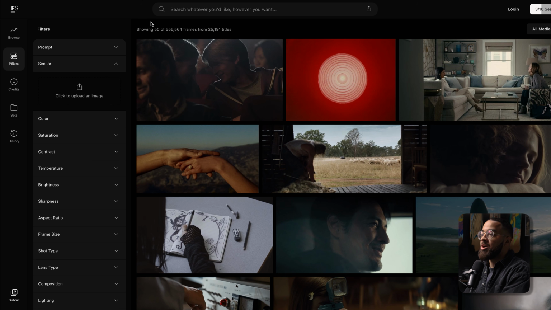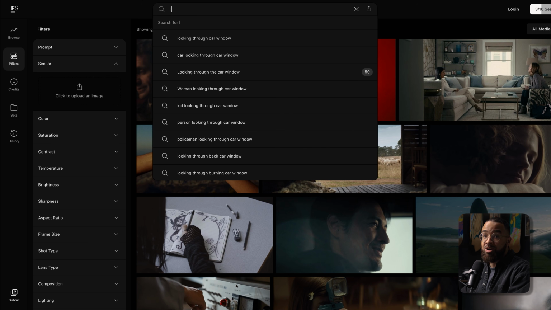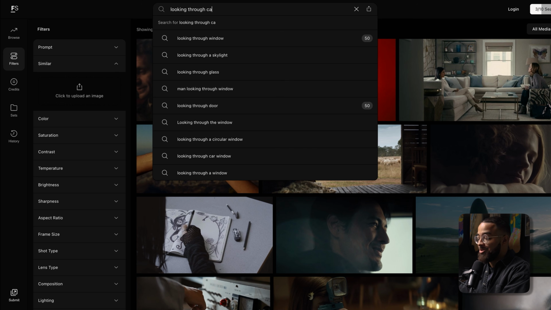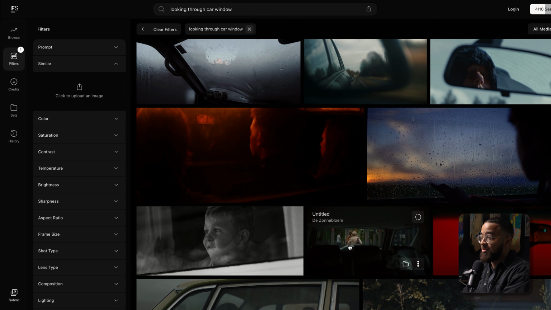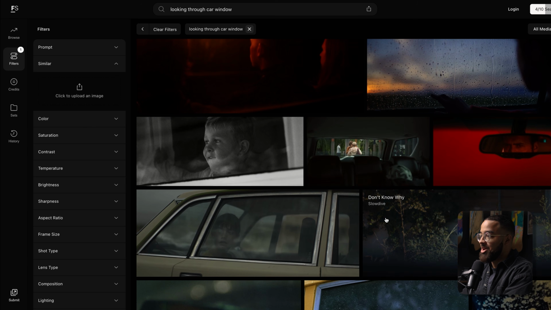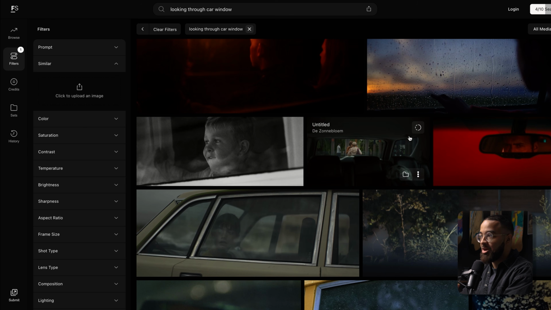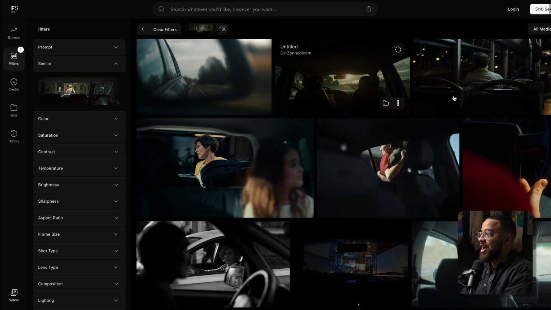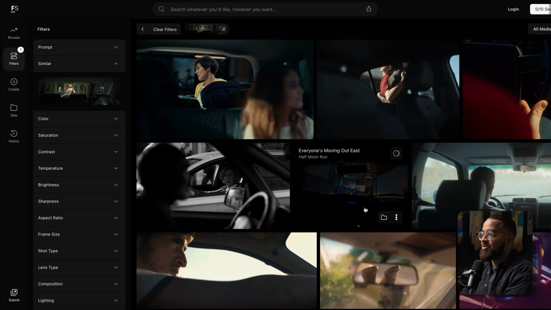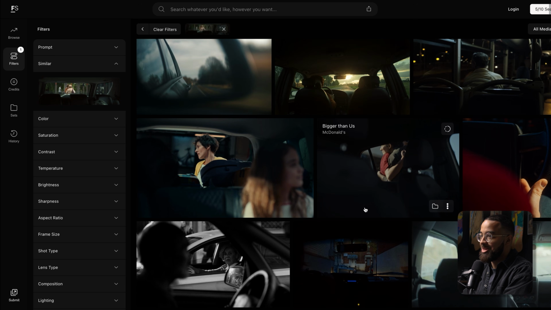For example, if we are creating the shot list for the basketball scene where I'm supposed to be looking through the car window, I am literally only going to type that because I want to basically build a frame within a frame, and my first example does that perfectly. Or if we get some human aspect involved, this is an amazing tool to use. And then if I want more shots like this because I'm not necessarily finding anything really that I'm looking for, I am going to use this function here, which is a similar search, and already have 10 references that are perfectly aligned for what I'm looking for in this scene.